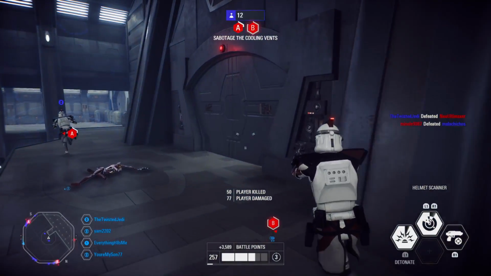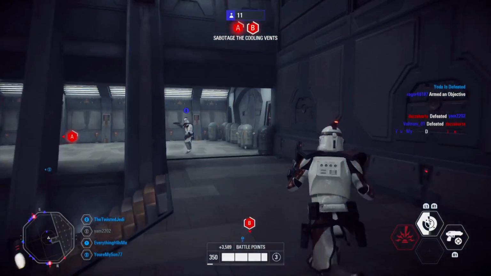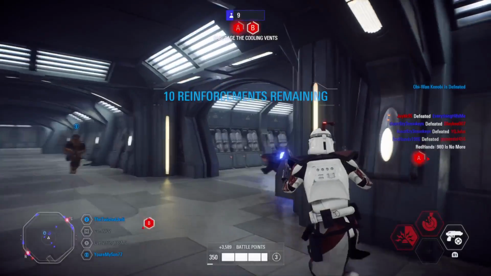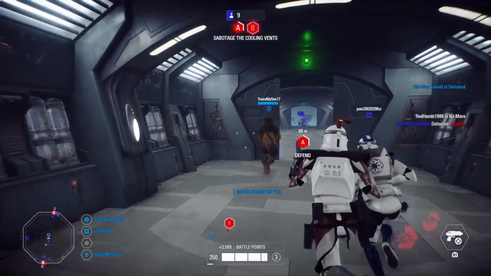This gives you a regen of health by defeating enemies that you've revealed with the helmet scanner. So like I said before, you want to be using that helmet scanner as much as possible, and this is exactly why. Not only does it help reveal enemies through walls, it will give you a regeneration of health every time you kill someone that's revealed by this ability.